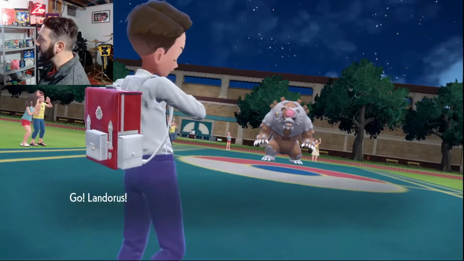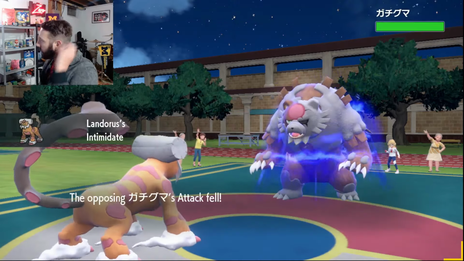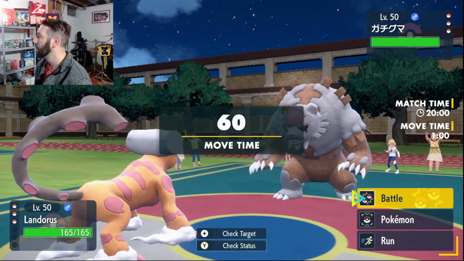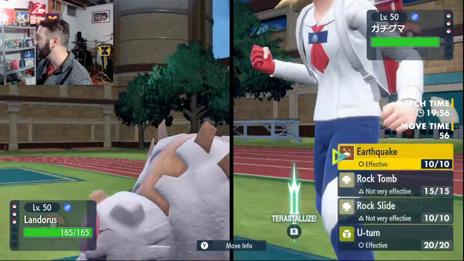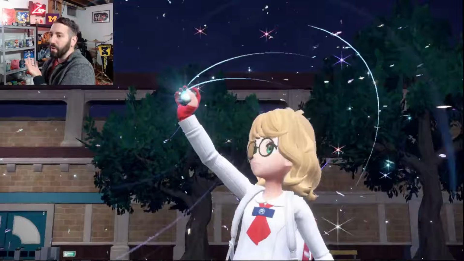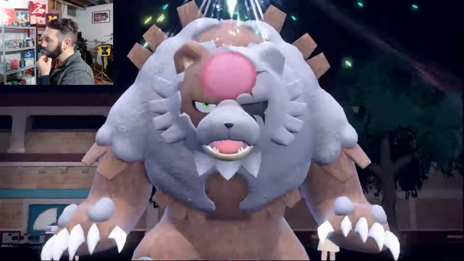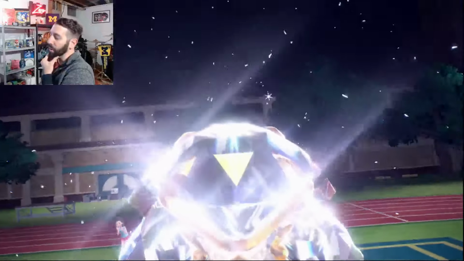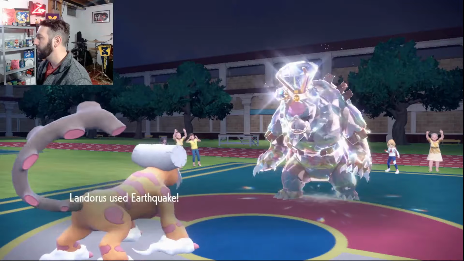Alright. Poor Floatzel getting his face covered by the blueberry shield. Ursaluna lead. Okay. Not what I expected at all. Almost kind of scary, honestly. Well, Earthquake. Immediate Terra. What do we got? Terra Normal? Okay, Terra Normal. So they're going for the big Blood Moon here. Big Blood Moon.